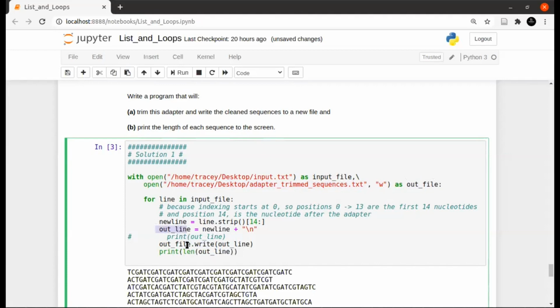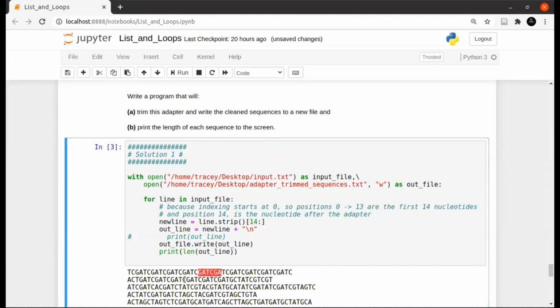And then it's going to print the length of that sequence, because the instruction is also to print the length of each sequence to the screen. But once it gets here, it's going to ask, am I done? I'm in a for loop. And it's going to see, no, I'm not done. So if you can imagine, this is the DNA file. I'm not done because there are more lines.